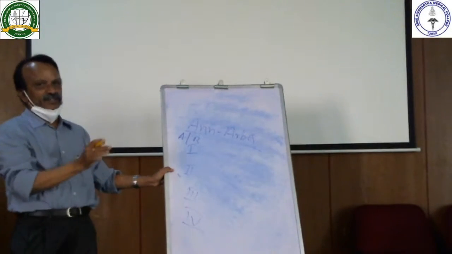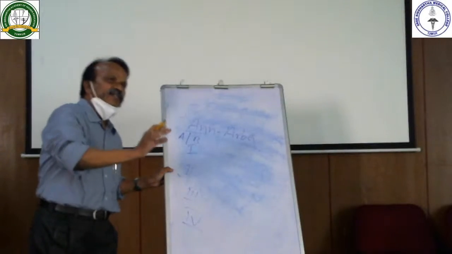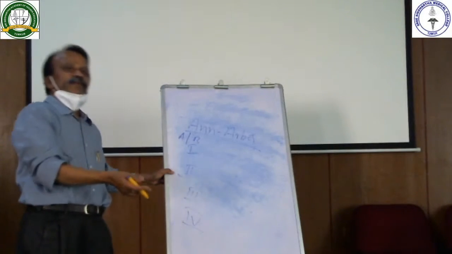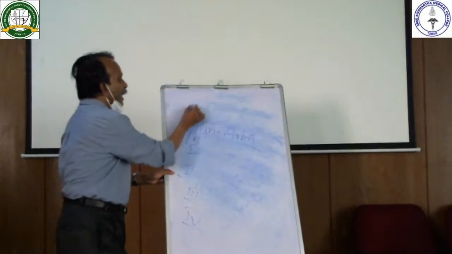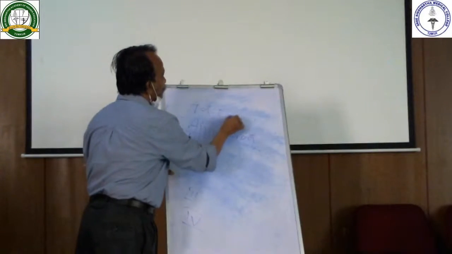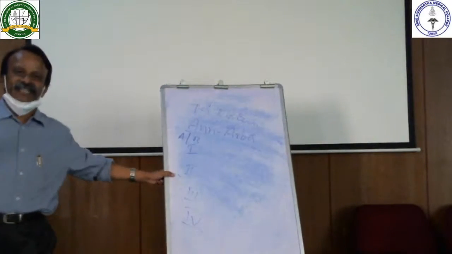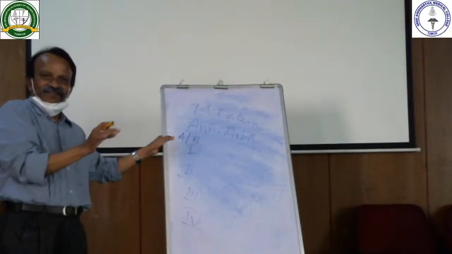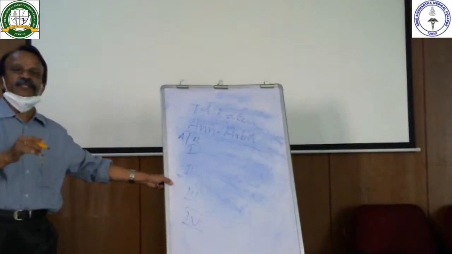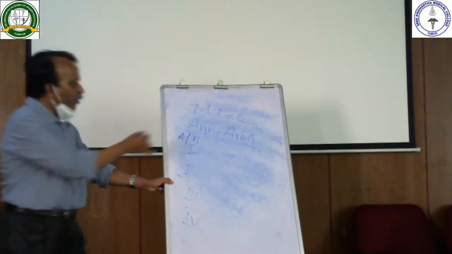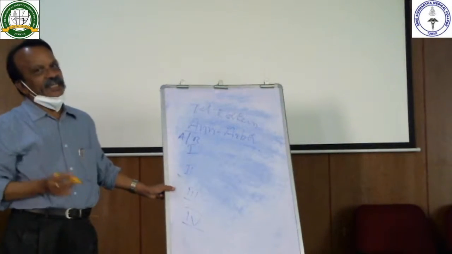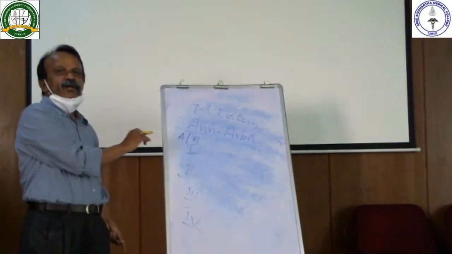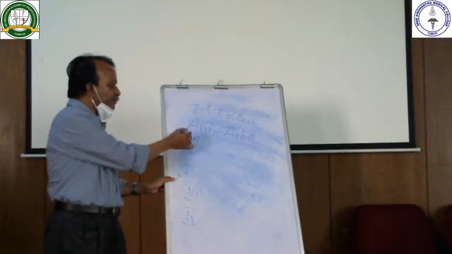What do you mean by this Pel-Ebstein fever? For so many days the patient will have fever. Then there is disappearance of the fever. Again, a reappearance of the fever. This is the Pel-Ebstein type of fever, which is seen in Hodgkin's lymphoma. Right? So A is absence of symptoms, only lymphadenopathy. B is presence of symptoms along with the lymphadenopathy. In all these stages, A and B are added, right? So stage 2A means there will be lymphadenopathy without the symptoms. Lymphadenopathy with symptoms is 2B.